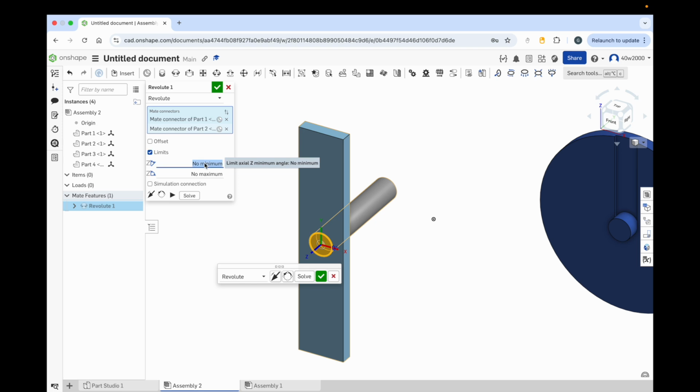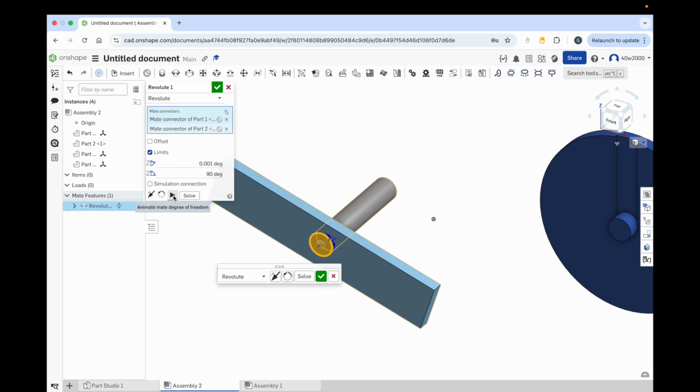I can't put zero. You'd usually think, well, I'm going to start at 0 degrees, but Onshape will treat that as undefined. So you just need to put a very small angle. So we'll put 0.001 in there. You always need something. So we'll make it very, very small so you don't even notice it. And then in the next one, I'll put 90 degrees. And then press enter, and if I click on the play button, it moves 90 degrees.